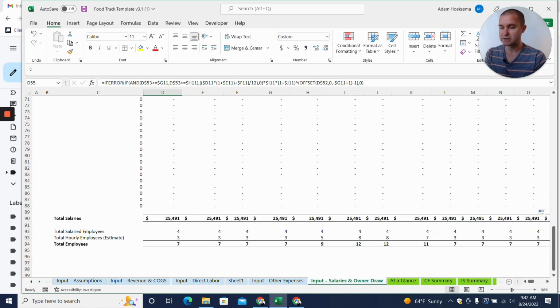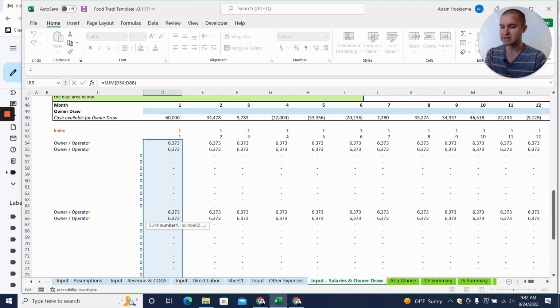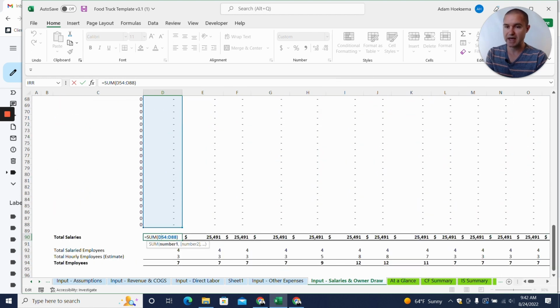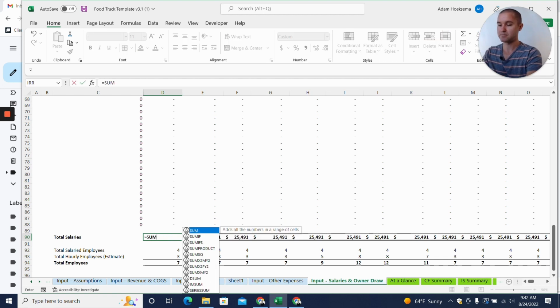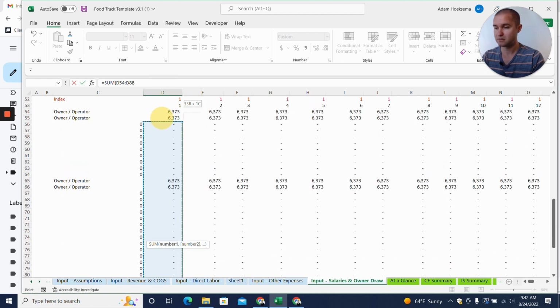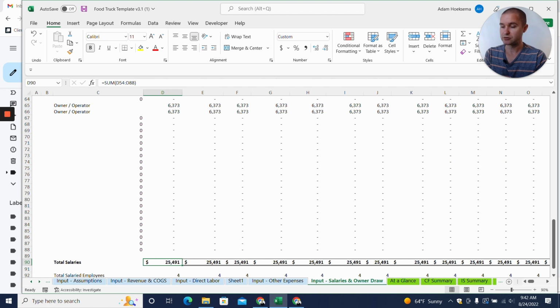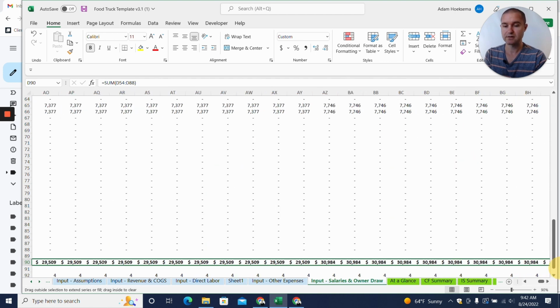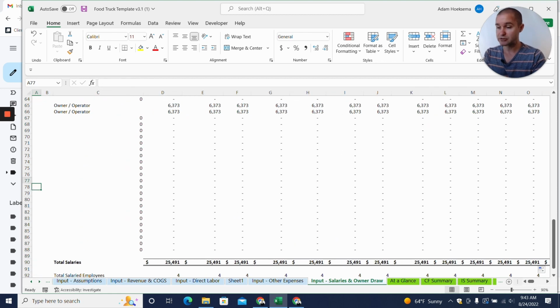We'll also want to double check. If you double click on this, it'll show you the sum of all the expenses that it's adding together. You'll want to make sure that it's highlighting all of the expenses that you've added. If not, then again, you can just do equals sum and grab all of these expenses up to the top here. Then you can drag that across just to make sure that it's working all the way across the board. And that should be all you need to do.